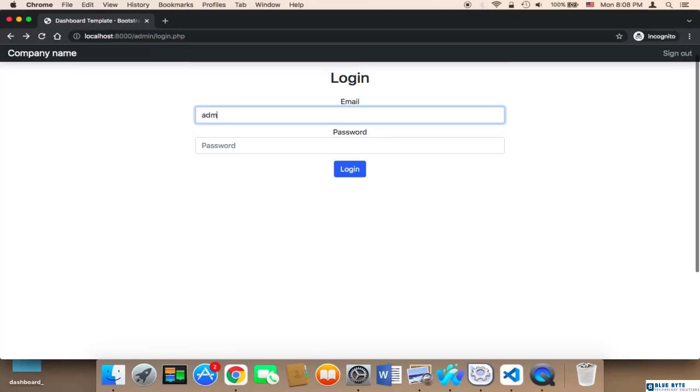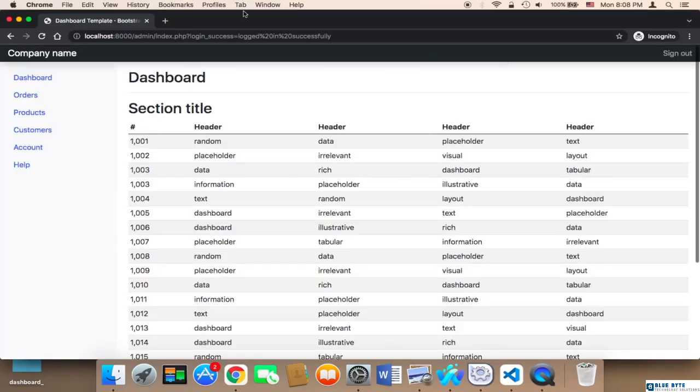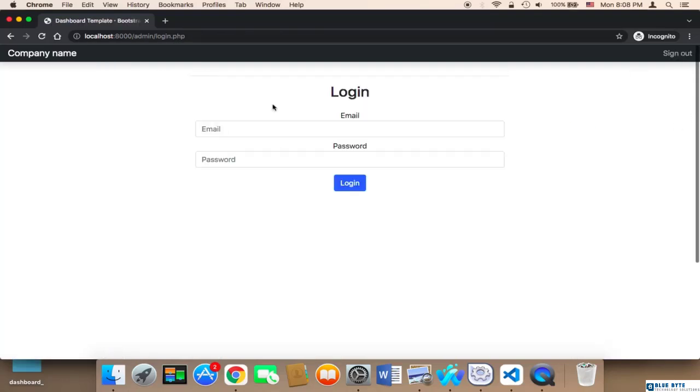Let me here log in. Let me type here my email and my password, and let me log in. So if I log in, I will be taken to the dashboard. Now, if I click on log out, I will be taken to the login. However, there is still a very small problem, which is here, the logout button. This logout button is being displayed here. We need to remove it from the login page.